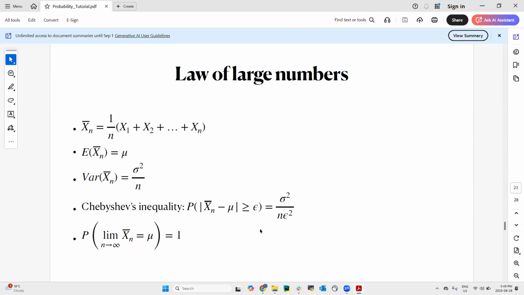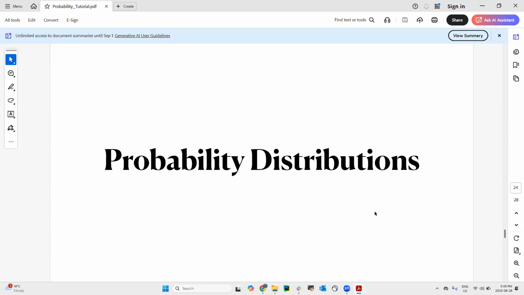Perfect. And the law of large numbers essentially tells you that if you have a large enough sample, the probability that the mean of those values converges to the true mean of the population is going to be equal to 1. That's the law of large numbers. Sounds good? And this should give you an idea that if you're working with any sort of estimation problem, having more values is usually helpful.